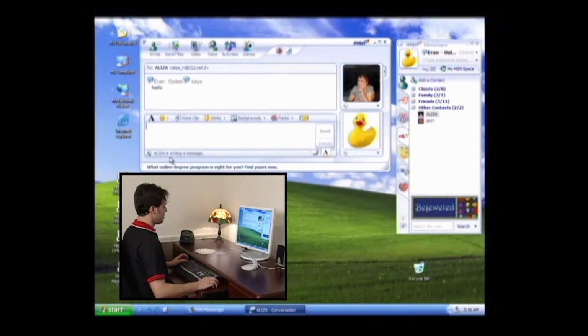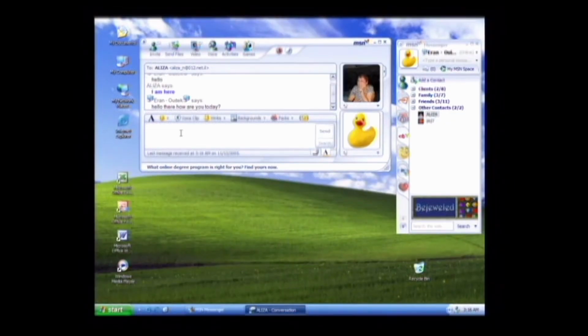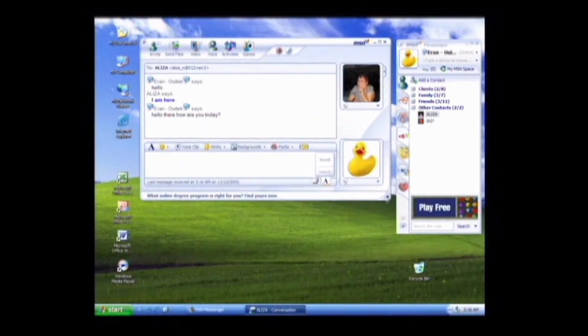As you can see, the user is writing a message. How are you today? I can drag the menu down a little bit to get a bigger, wider screen.